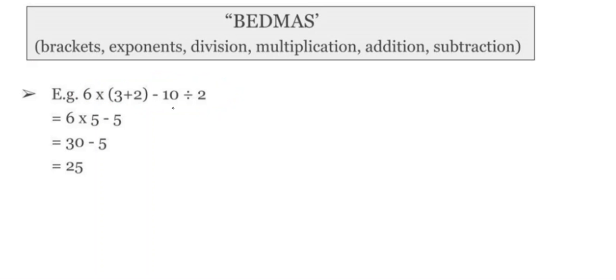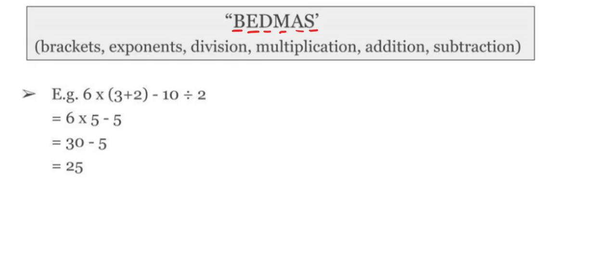Well, so here, let's do this one. According to BEDMAS, we're supposed to do, so BEDMAS stands for brackets first, and then exponents. You guys didn't really have to deal with that up until now. And then division, multiplication, addition, and subtraction, right? So it's supposed to be in that order. What are exponents? We'll go over it.